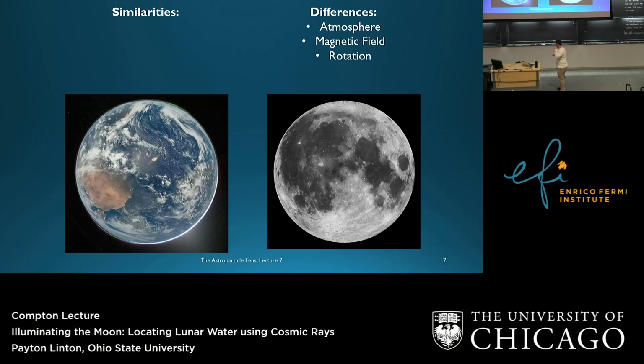Another one is rotation. The moon rotates at the same rate at which it orbits around the Earth, right, on this time scale of a month, which is part of the reason why the moon is tidally locked and we constantly see the same face of the moon, right? And so as a result, at any particular point on the moon, a day essentially lasts 2 weeks, right? You're seeing the sun for a whole 2 weeks, which contributes to why we see such high temperatures on the lunar surface as opposed to Earth.